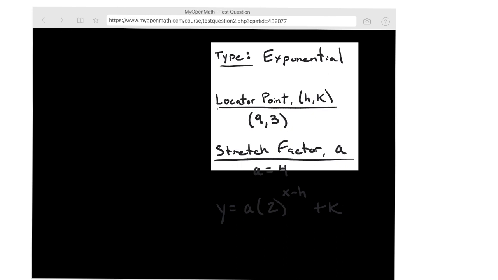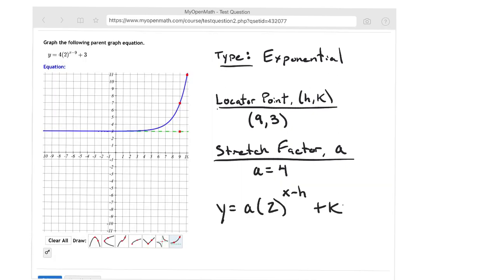And so that's an important aspect of this graph. You start at your HK. The A value is when you go directly up. You know, that is your 4 there. You go to the right one and up another 4. That's every single time. The reason we do that is because there's a 2 here, so it's kind of like doubling whatever that A value is, and that's why you do that every single time. You can see this horizontal asymptote. Here's your HK, and the A goes directly up.